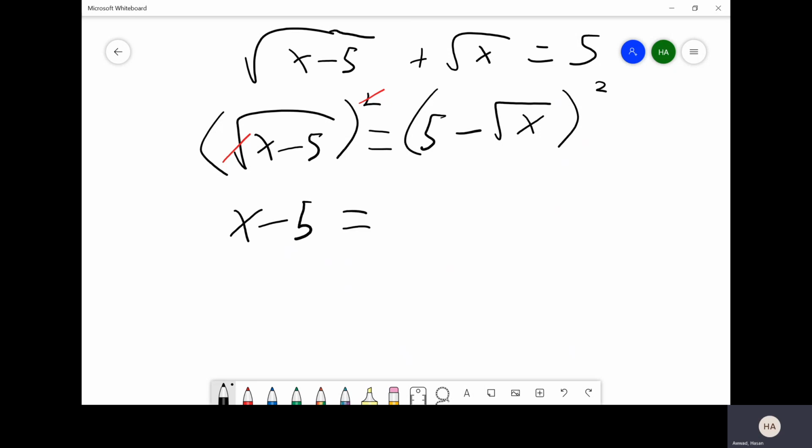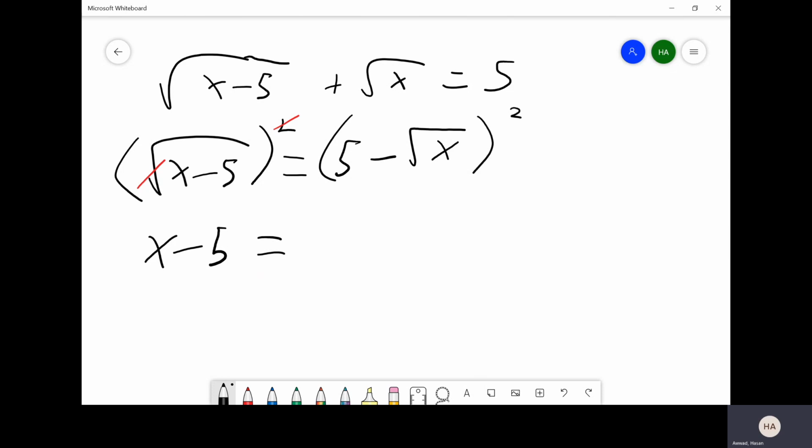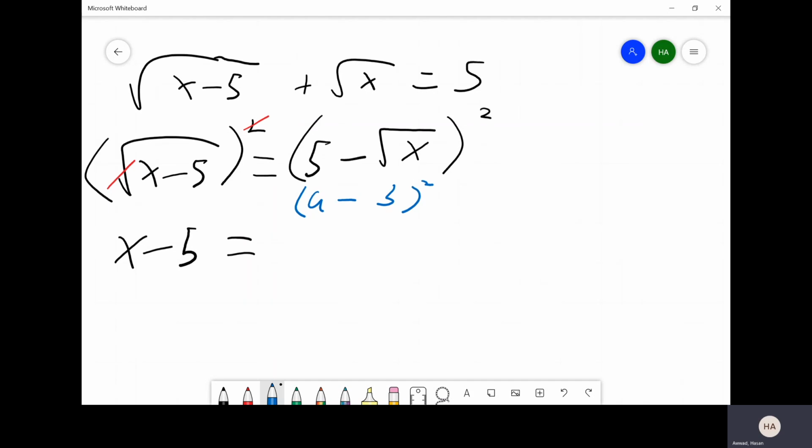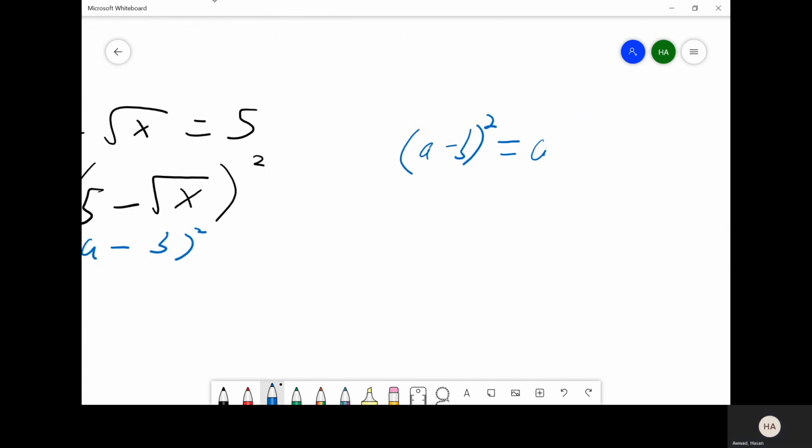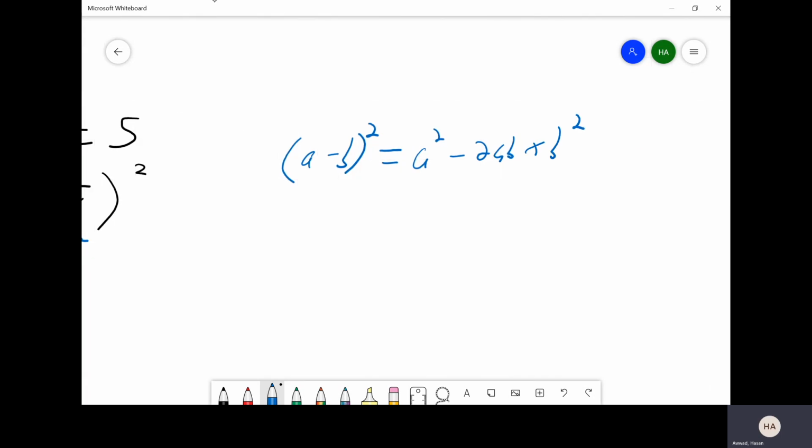And now what we see here is we're still ending up with one of our quote unquote popular cases, right? We're ending up with an a minus b squared. And for those of you who, again, don't remember, you can just FOIL this out, right? This would just be equivalent to 5 minus square root of x times 5 minus square root of x. You could FOIL it. You'll arrive at the same answer that I'm going to get. But I'm going to use our blueprint because I remember that a minus b squared is equal to a squared minus 2ab. Remember, the negative is as a result of the same negative inside the parentheses, plus b squared.